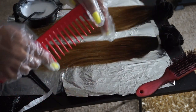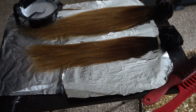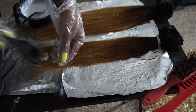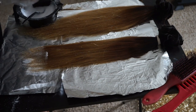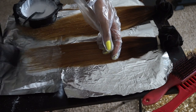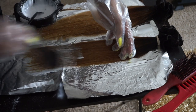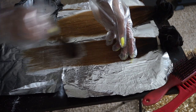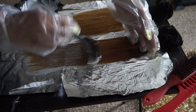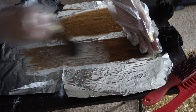The best way to do this is using a wide-tooth comb. Start at the bottom — I like the processing to start at the bottom because it's already lighter. The look I'm going for is real ashy blonde up top, and when you get to the ends I want it to be nice and platinum — more of a gray and white color. So you want the bottom to process the longest to achieve that.